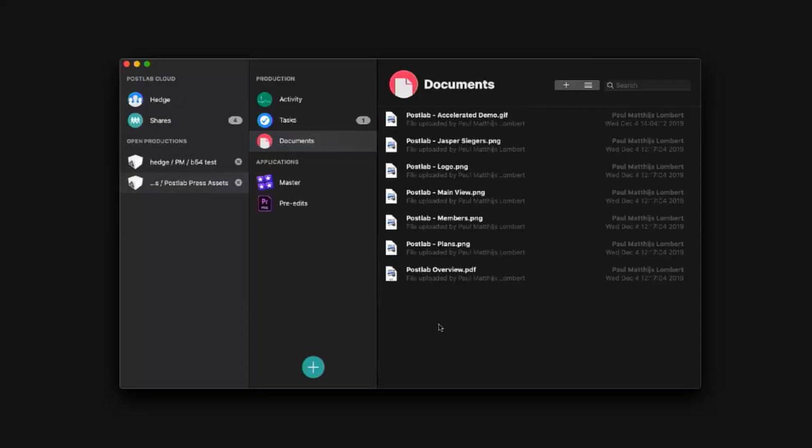Gotcha. I see the option for documents. Is that a place to share scripts or text files, Word docs, or can you send graphics back and forth? What's the use case for documents? Basically everything except media. Documents is a simple cloud upload of small files that travel with your production that you just want to keep at hand. Every production has a bit of design, a bit of a script, maybe some notes that you want to travel with it.